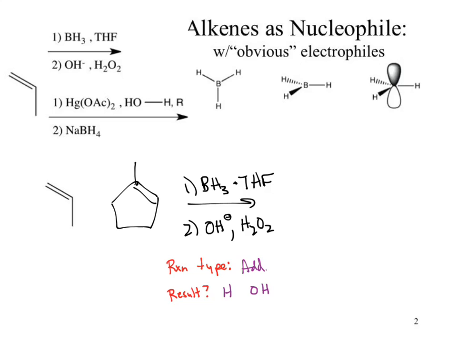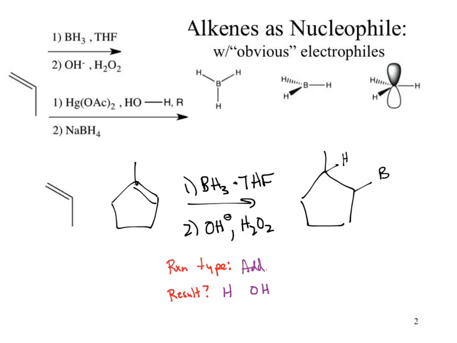When we go through and do our product, okay, we could go back and evaluate the chemistry. Our boron is the electrophile, so our positively charged atom needs to go where? The least substituted, which means our hydrogen would go at the other position, and our boron would go on the least substituted carbon. Okay. Before we even get to same side, deciding syn or anti-addition is going to be dependent on what? If we have a stereocenter. Do we have a stereocenter? Yes. So we must include stereochemistry with our product.